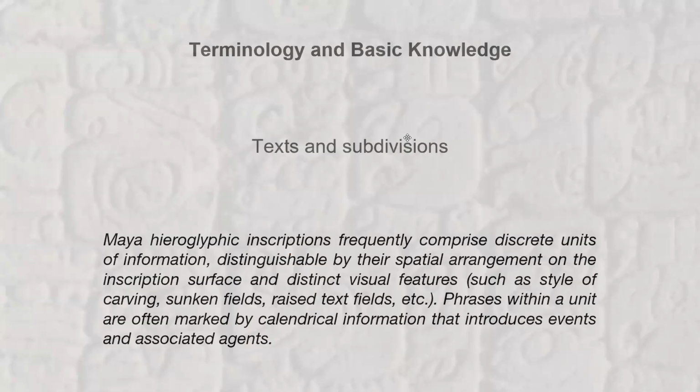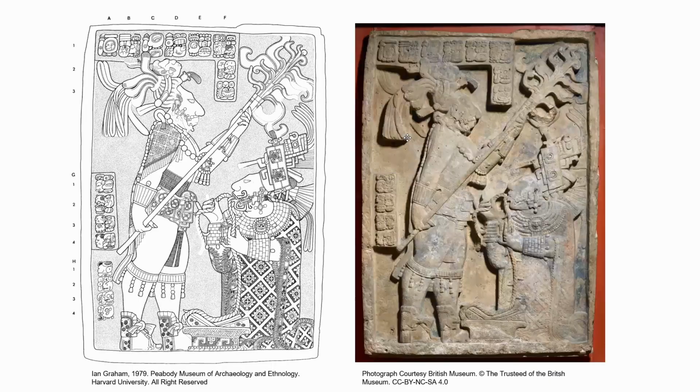And now we come to the text and subdivisions. We see that some texts have divisions on different levels. Again, here are two examples from the British Museum. We see that we have three different text styles. This is a written text field, here's another text field, and this one is carved. It's finally carved, only visible here in the drawing.